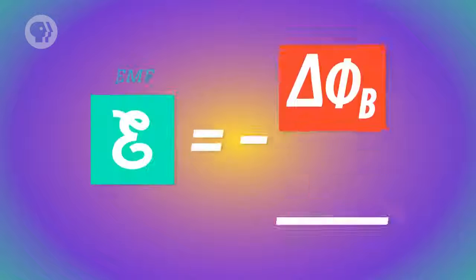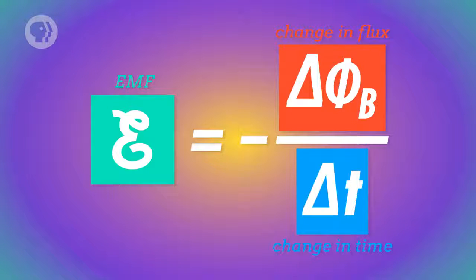But when it comes to inducing EMF, what really matters is how the flux is changing over time. If the magnetic flux through a loop of wire decreases over time, the EMF increases accordingly. And if the flux increases over time, the EMF decreases. In maths terms, we'd say that the EMF is equal to the negative of the change in flux over the change in time. This equation works well for the change in flux through one loop of wire, but often you'll be inducing an EMF in a coil of wire, like what Faraday was doing in his experiment.